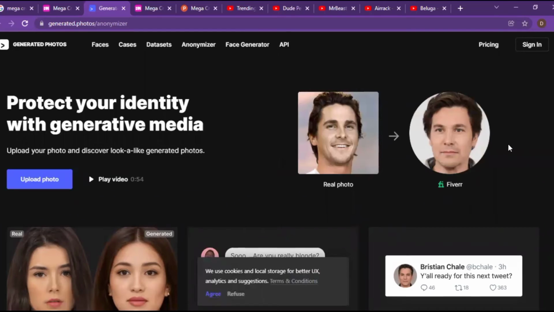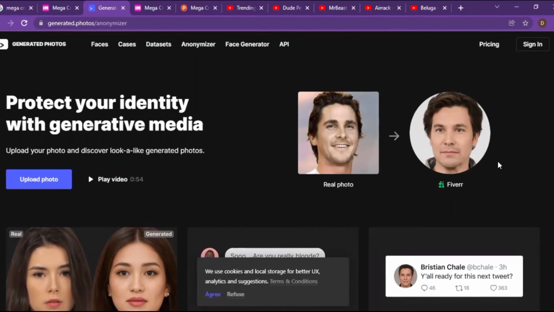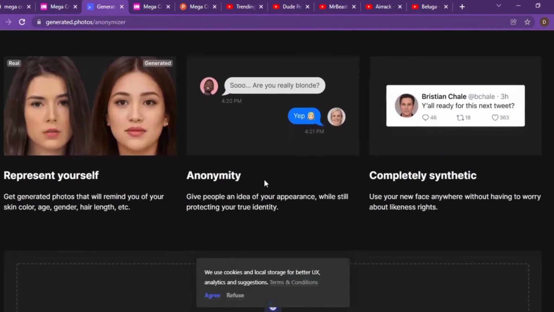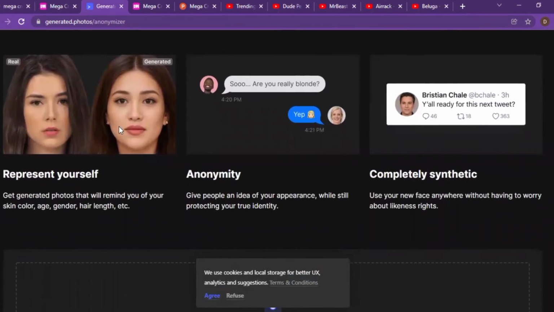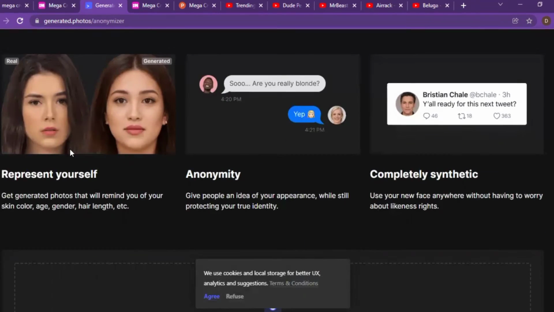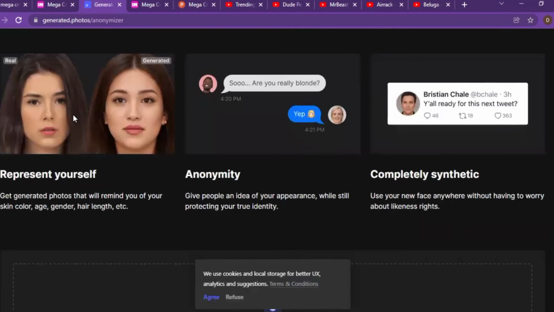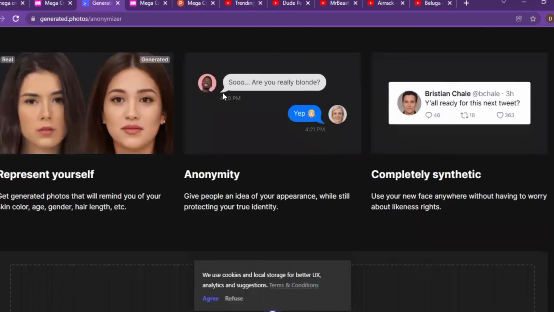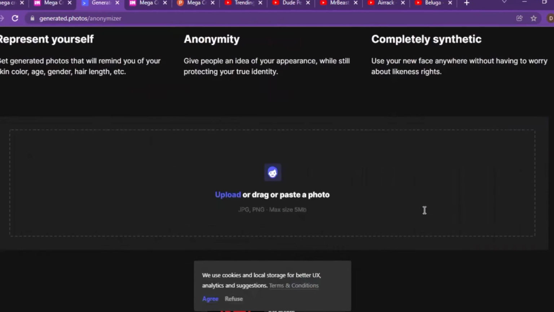Now, you might ask me, can I use all of this? Yes, you can, and you have got that option, and you can represent yourself like these people. This is a real person, and this is a generated person that the person has actually wanted. Can you imagine that? Look at those features, look at those eyes. This person looks kind of Caucasian, and it kind of has an Asian touch, I can say. So here are all of these.